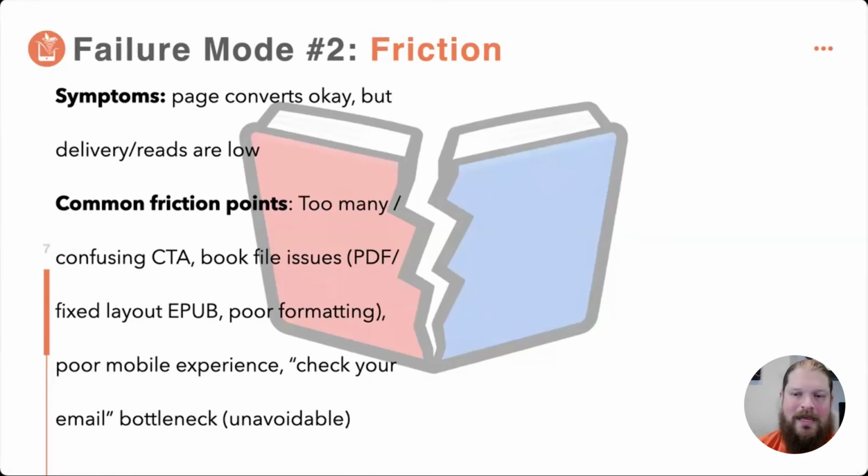And if email is how they're getting a link to the group promo that you're in, they're going to be on their mobile device when they click on your book and claim it. You need to be considering this at every point of the chain, though, too. So it's not just your landing page and how it looks on mobile, but it's the book itself. How does it read on mobile? Your automation sequence emails that go out, right? Make sure you look at all that stuff on mobile.